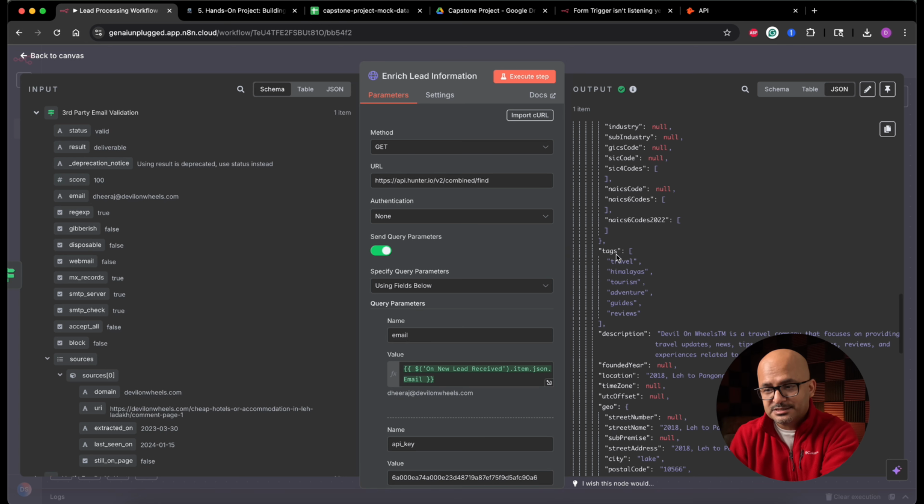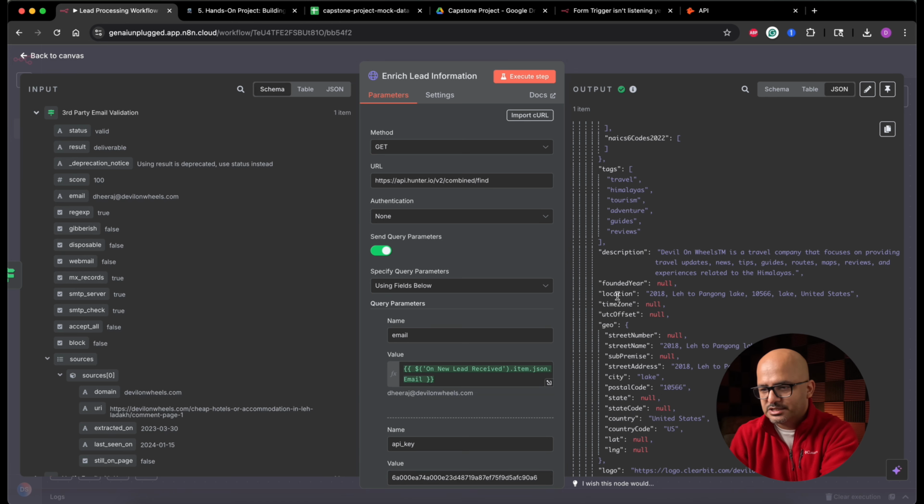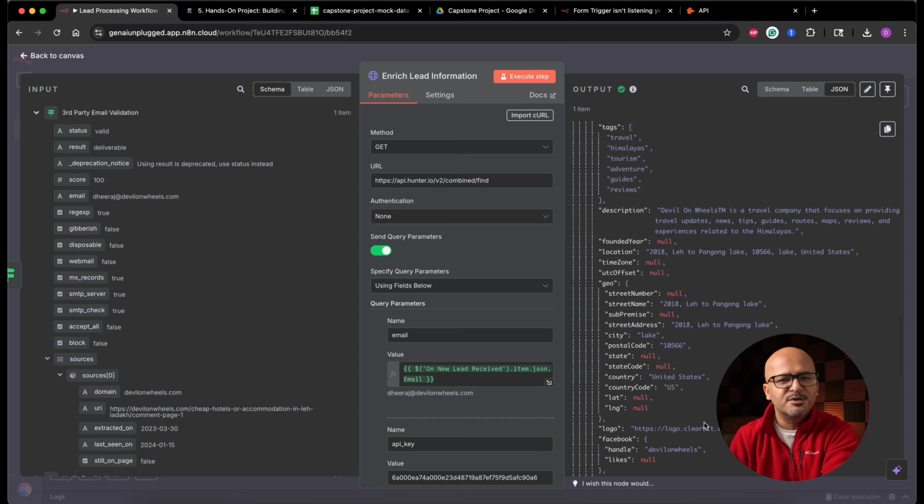It found tags as well for this particular organization. It found a description of the company, and who is the founder, it did not, and the location where it is located, some street name is also coming. So some of the information that you see is not that valid, not that great, because I have used my own travel blog. If I were to enter some sort of corporate user, I cannot enter it because of privacy reasons. Otherwise I could have used somebody else's professional ID as well and tried it out. But you can do that on your own email ID and see what information it fetches.